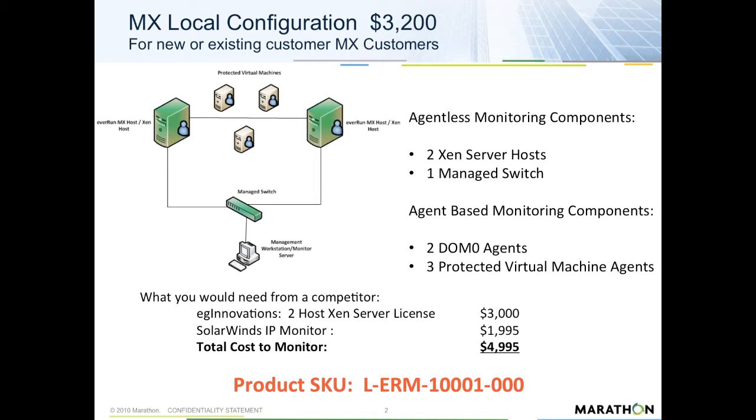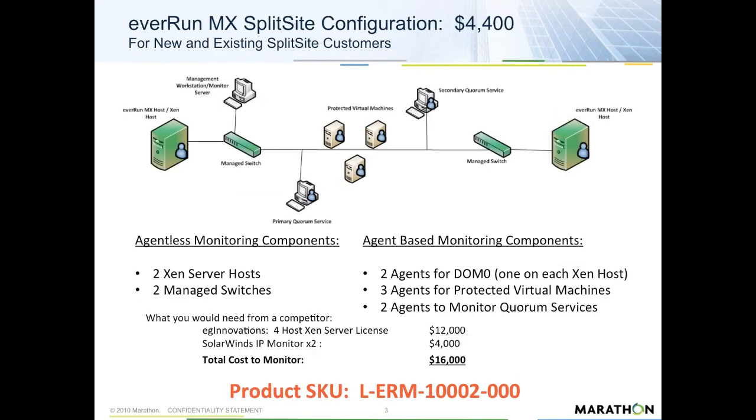Now, as you'll see at the end, we're also going to have an a la carte menu that they could build a custom solution on. But for the purposes of saying I want MX and I want monitoring, these are the 2 SKUs that you could order. Then we've got an everRun MX split site configuration.